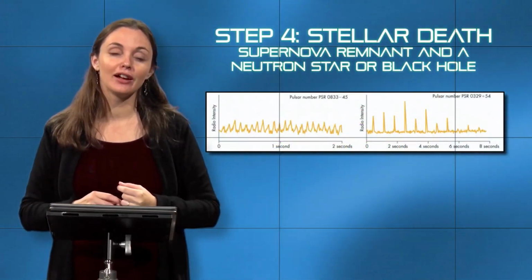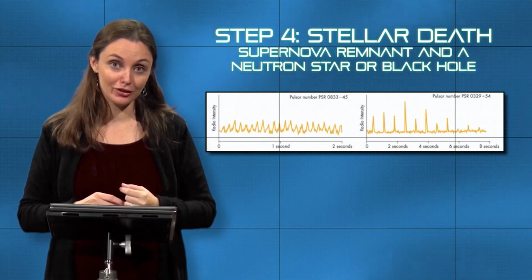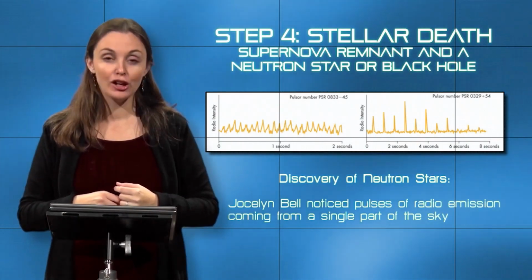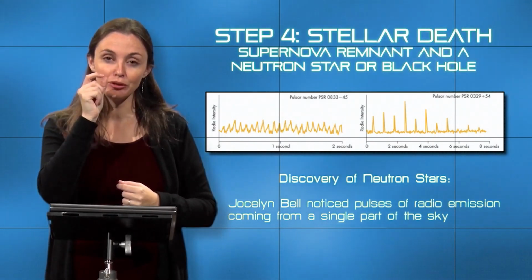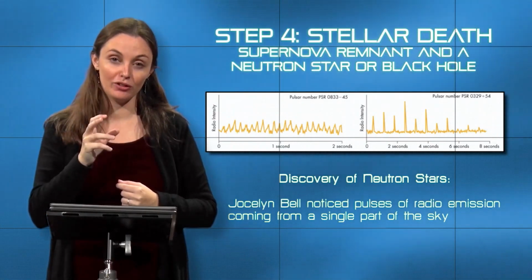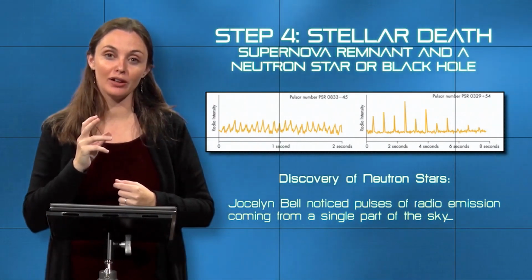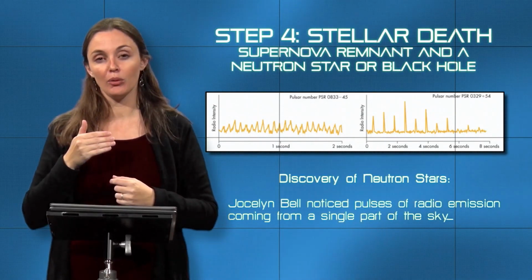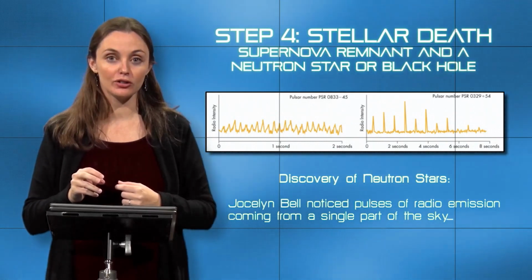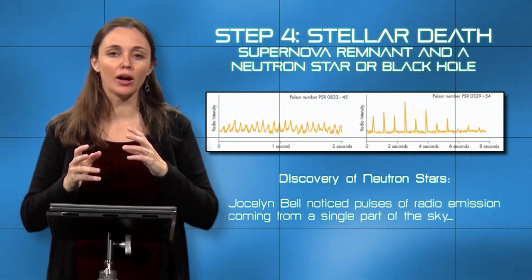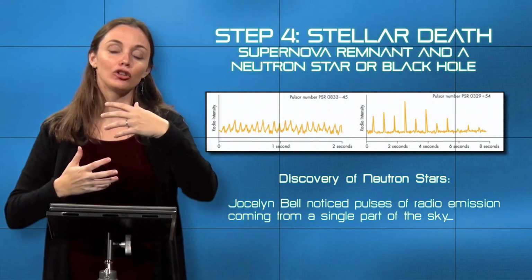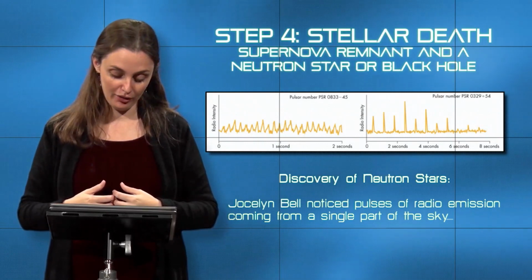Neutron stars were first detected and referred to as pulsars by a scientist in the early part of the 20th century named Jacqueline Bell. She was able to image these pulses of radio waves coming from a particular region in space. So something was creating these radio waves, but allowing them to pulse. And so they got the name pulsars. And these were just weird astronomical objects for a long period of time before somebody actually speculated on what could be creating those pulsing radio waves.